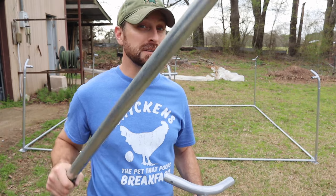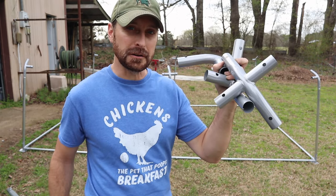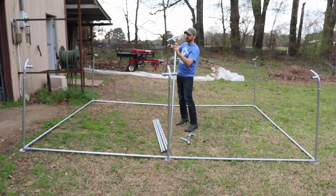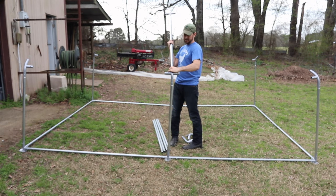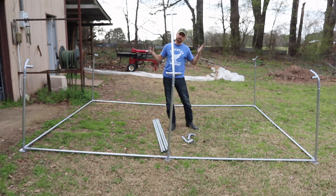Next part is the roof. Your six number four poles, your last H connector, and the other two D connectors. Your H connector will go in the middle, like the other ones. Snap right into place. Do the same things on the ends with the D connectors.